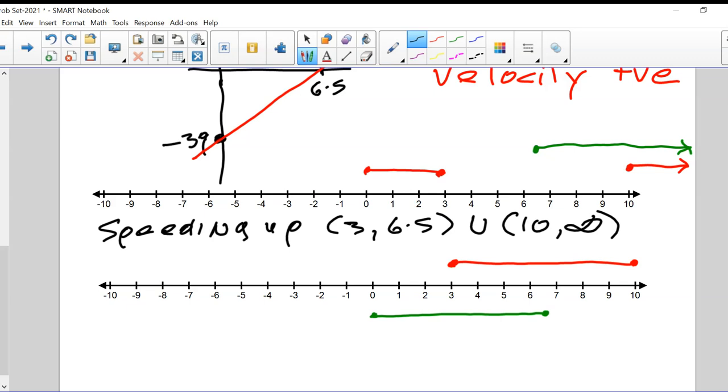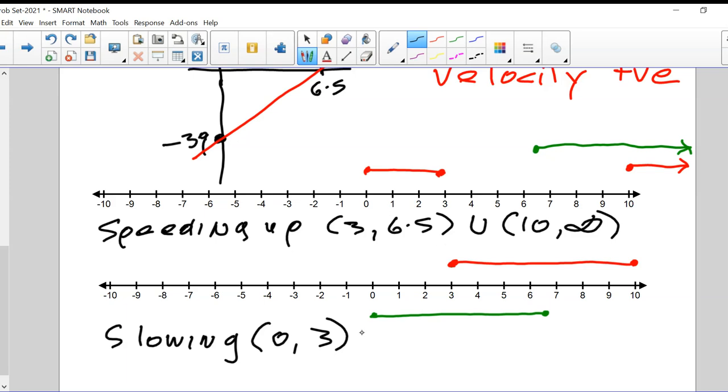Now, I don't really have to draw the number lines again, because anywhere they're not speeding up, they're slowing down. So if we accept that this is the answer for speeding up, I'm not ready to write slowing down everywhere else. I mean, apart from being stationary, and they're stationary when the velocity is 0, by the way. But they're slowing down when, so remember now, it was 3 to 6.5. So that means that anywhere from 0 up to 3, they should be slowing down, right? Between 3 and 6.5, nothing is happening.